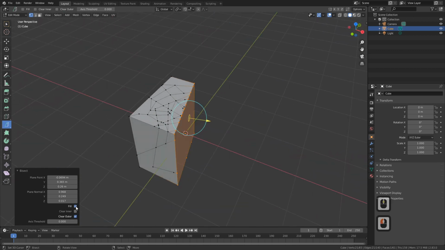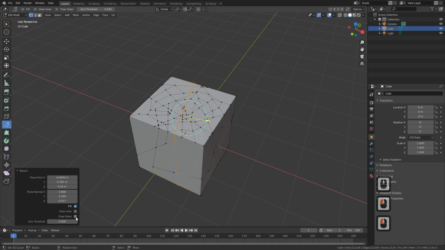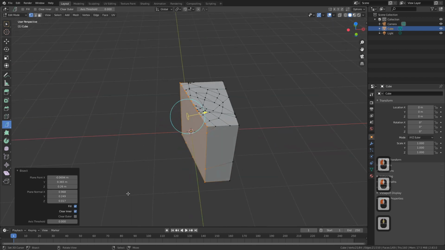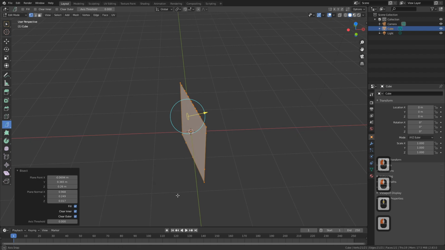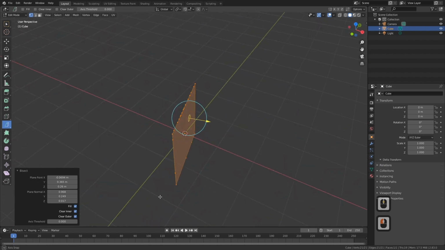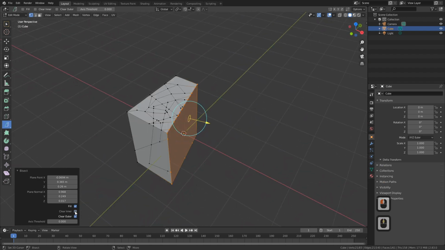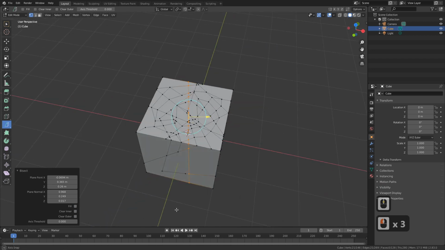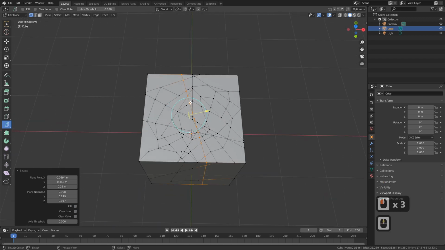I can also fill this, which once again works from both sides, and the filling also works if I clear both. So I can even fill the silhouette. Now let me remove the clearing and the filling. You see that the cut I'm creating is actually creating extra geometry when there is already some geometry we could use for the cut. That is the option that moves down here, right here. So there's an option for this.